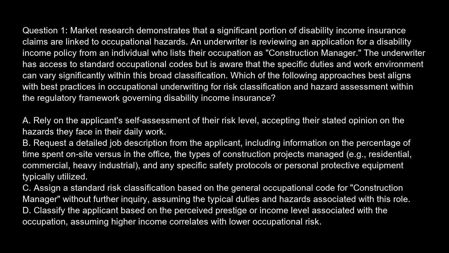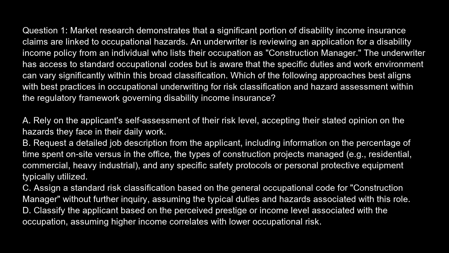Which of the following approaches best aligns with best practices in occupational underwriting for risk classification and hazard assessment within the regulatory framework governing disability income insurance? Option A. Rely on the applicant's self-assessment of their risk level, accepting their stated opinion on the hazards they face in their daily work.